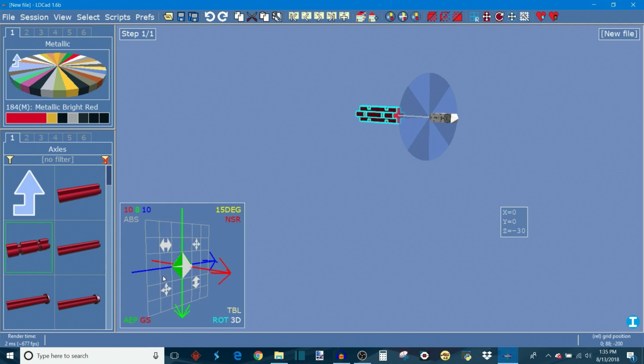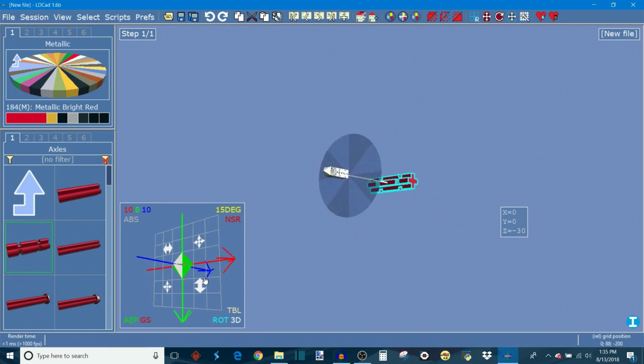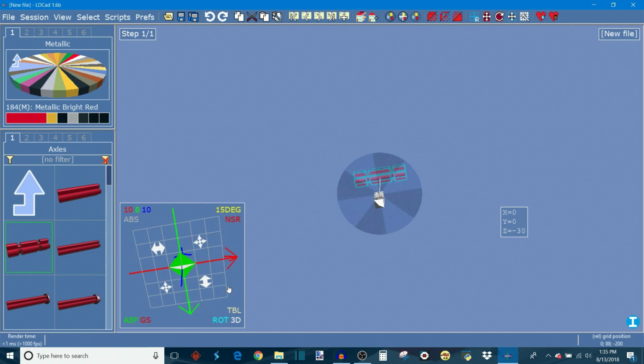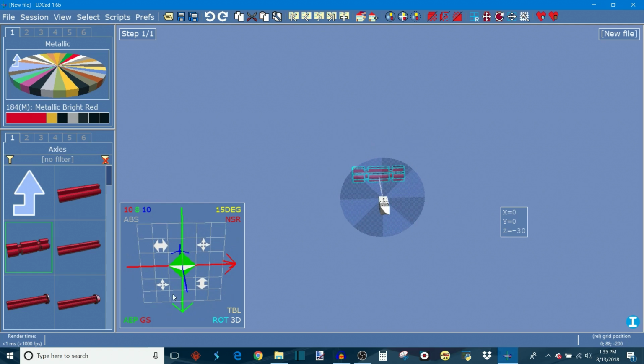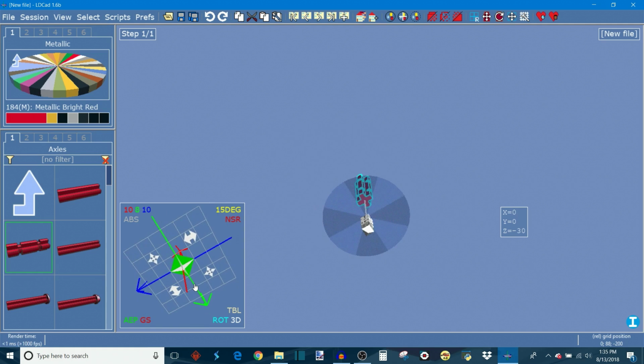Now I want to explain this in the bottom left corner here, which is really important because it has a lot of your controls at a glance. So you can use this when you click and drag. You can move around the model you're building. This will move it in one dimension, so left and right dimension. This will move in another dimension, and you can rotate and spin, whatever. This is not just your view controls, however. There's a lot of things that you can toggle on and off from here.